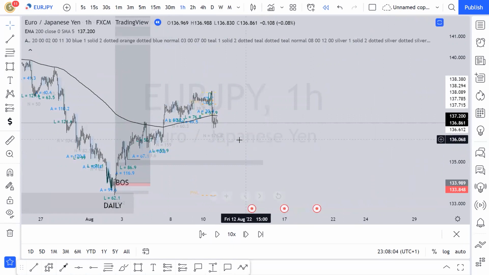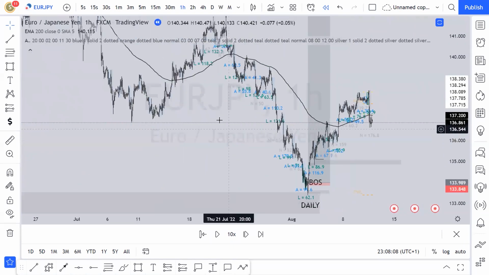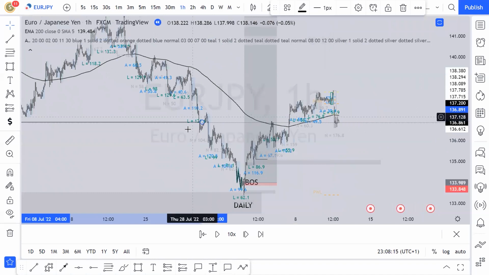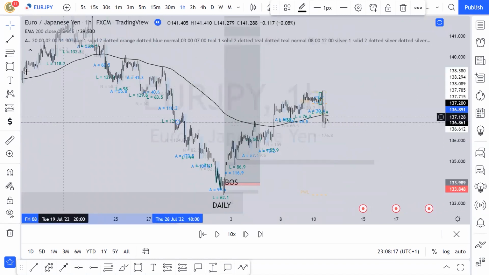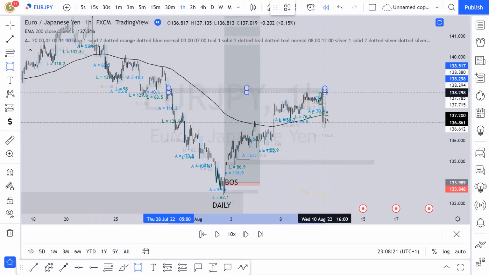All right, so price started coming to that area, but looking at where price even reacted from, this would have actually been a very nice area, because we had this low here that was taking out more like an external liquidity. So what was the flip zone? The last supply before price took out this demand. This was the flip zone, and that was exactly where price reacted from to start selling.